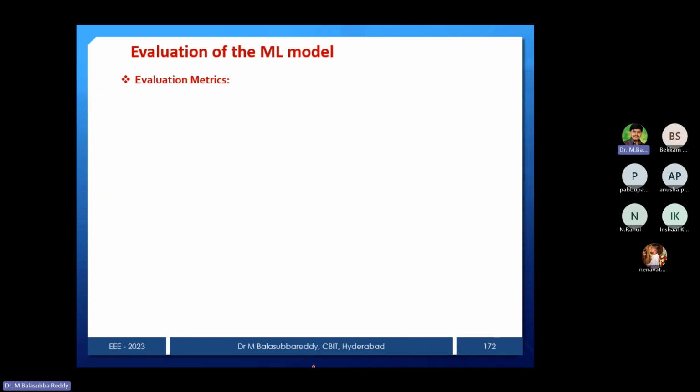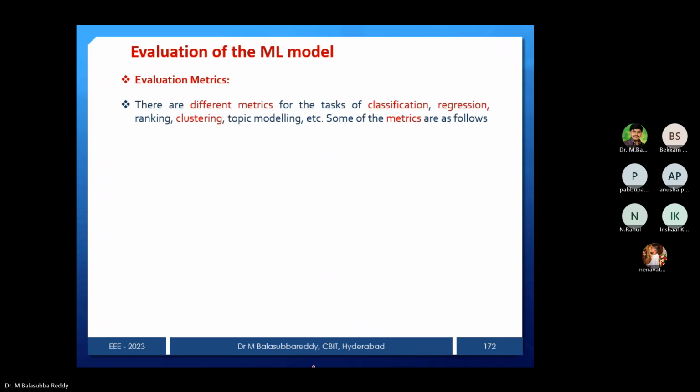We'll see some of the evaluation matrices, different matrices for classification, regression, and clustering. What are these methods? I already mentioned in the introduction that supervised learning methods have classification and regression, whereas unsupervised learning is clustering.